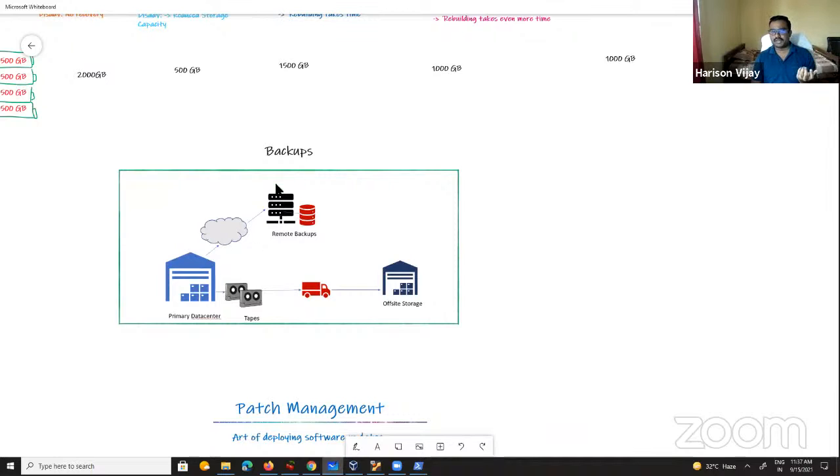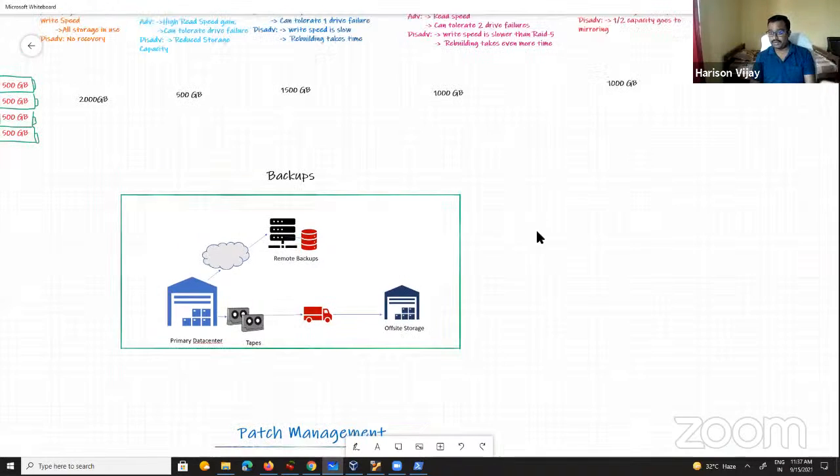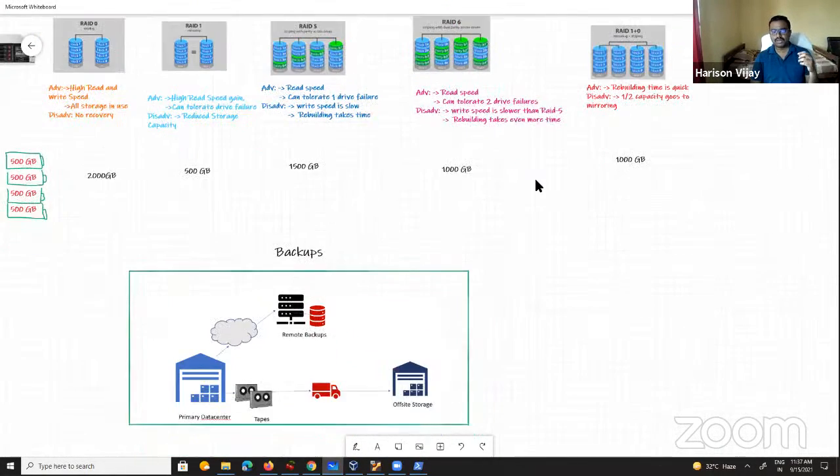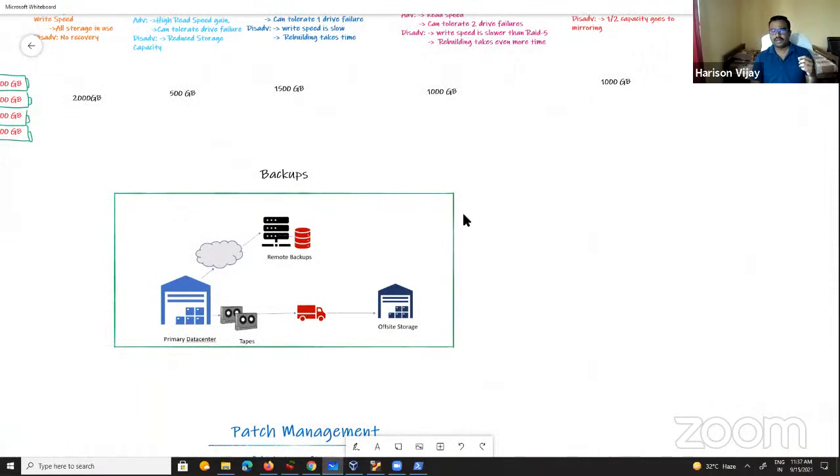The problem is that this is an expensive solution, because you cannot just place a server in some building. You have to have a rack, a cooling system, the proper setup, network switches, and you have to make sure the room and the server are always online. Again, you have to build redundancies even for the backup server, so you have to set up RAID and all those things. So it is an expensive solution. You've got to make sure your backup data is always online for you to be able to recover quickly.